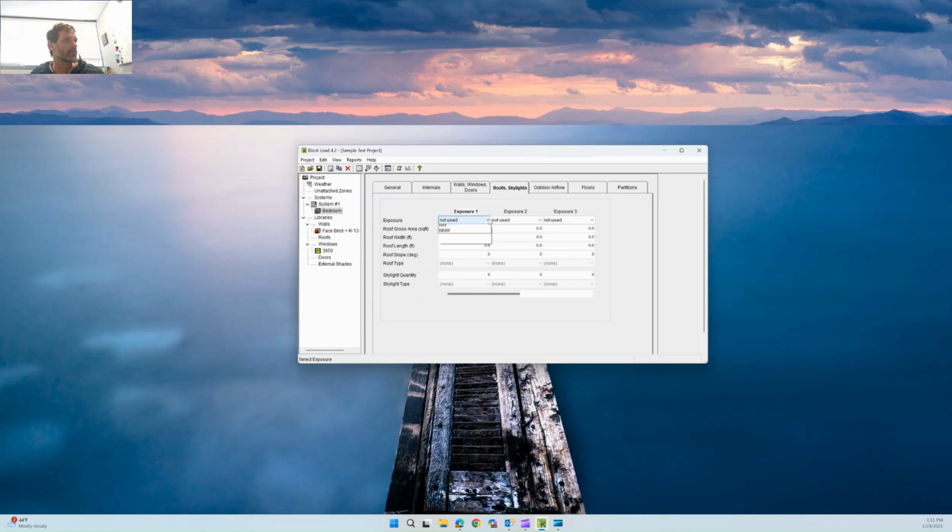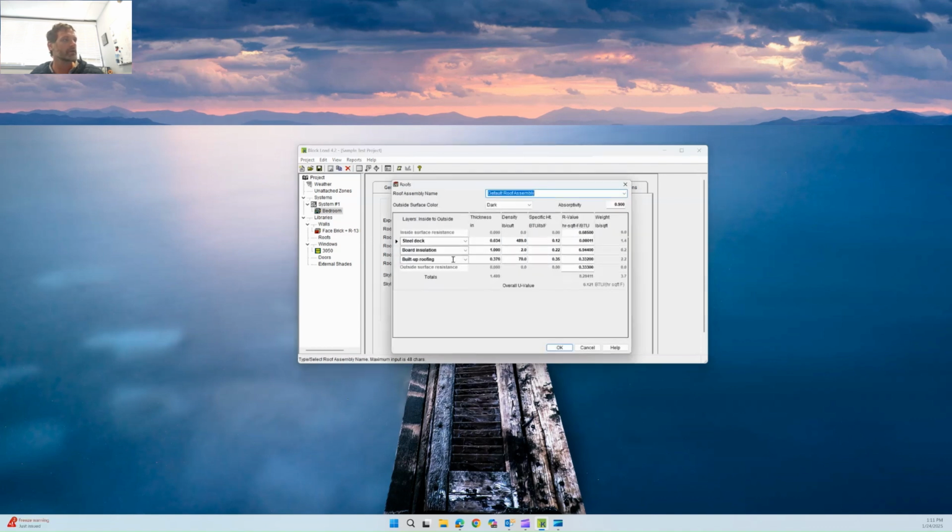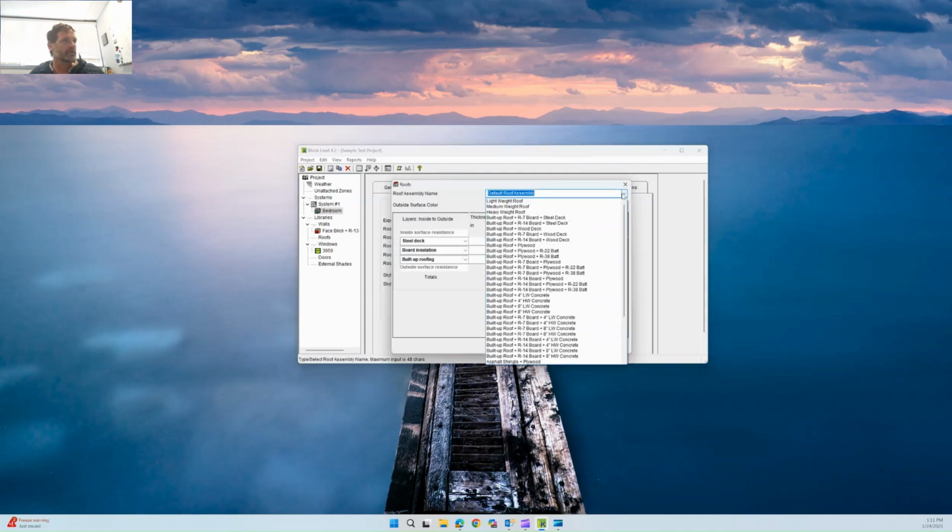We're going to create a roof. So I'm going to put a horizontal roof. Notice it automatically fills it with the area of the room. If it was a different sized roof for some reason, you could change that. And again, we've got to create a roof type. So that brings up our roof assembly.